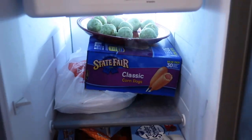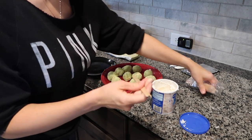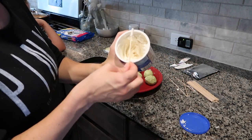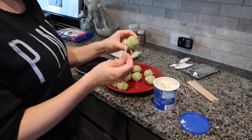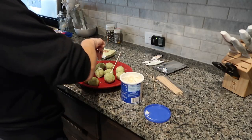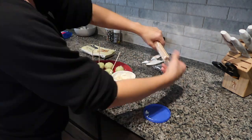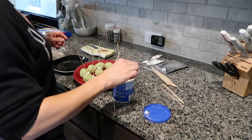So after they're nice and cooled down, you're going to go ahead and mix up your chocolate. I'm using white chocolate, that way I could color it. So I put my chocolate in 30-second intervals in the microwave with a little bit of coconut oil. And if you're doing your cake pops on a stick, you don't have to put them on a stick. They could just be cake balls.